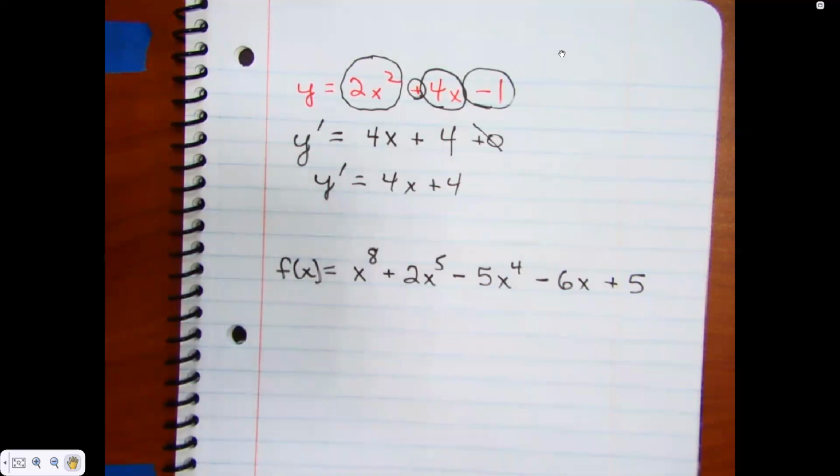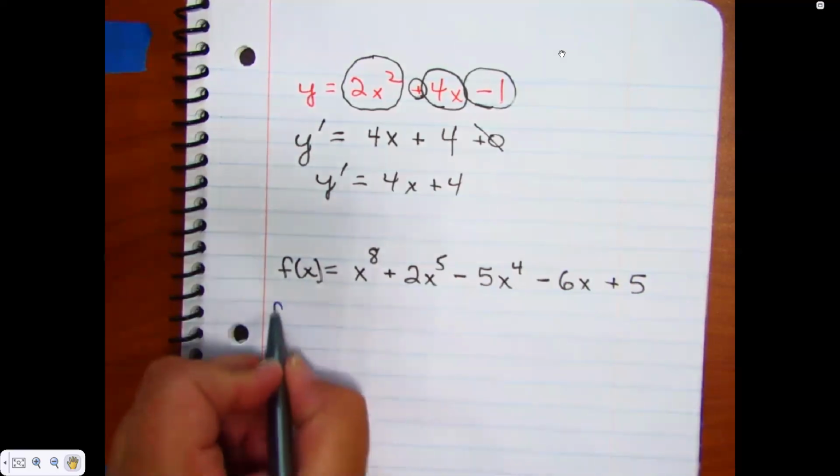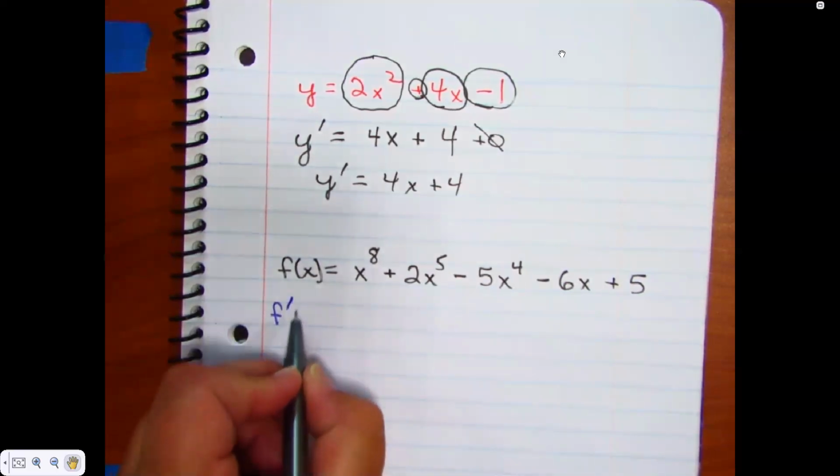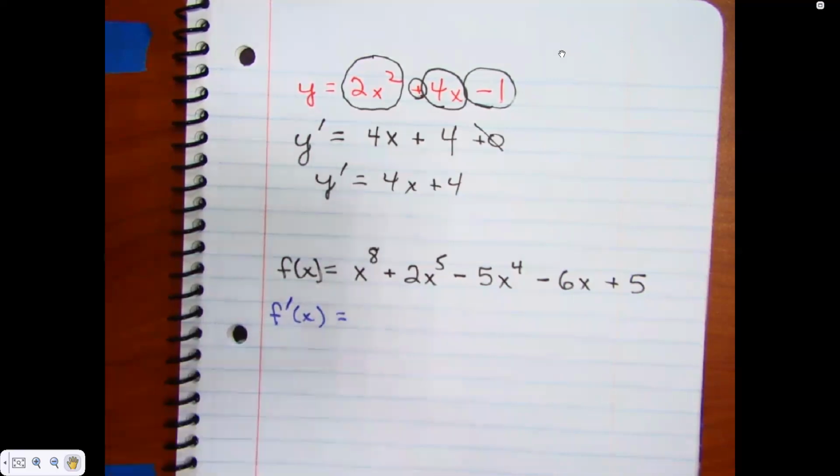Find the derivative. We're so thankful, and remember we loved polynomials, and we like polynomials because we can take the derivative of each term. That's no problem at all. Once we get into multiplying, then that changes everything, but for polynomials, we're just going to take the derivative of each term. Anyone want to try it?